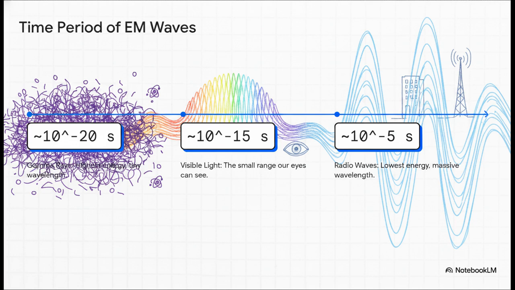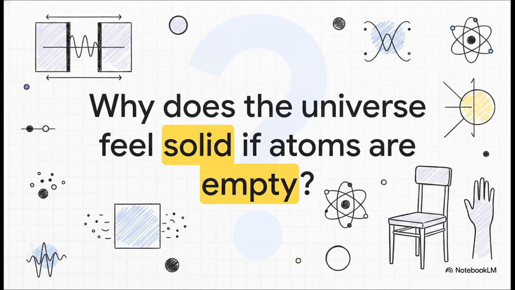Right in the middle, we have the tiny sliver of waves that our eyes can actually see, visible light. But as the wavelengths get smaller and the frequency gets higher, the waves gain incredible penetrating energy. X-rays have wavelengths so tiny they're literally the size of atoms, allowing them to pass right through our soft tissue so doctors can see our bones. And gamma rays are even smaller and more energetic. Understanding these waves and how light can act as both a wave and a particle was the key that ultimately fixed the atomic model, eventually leading us straight into quantum mechanics.